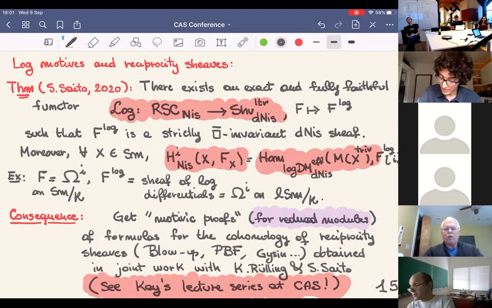Okay, so my understanding is the following. What we can compute in our category, the Hom that you can produce in our category. For example, let's say on this slide, you have a cohomology of a reciprocity sheaf on X. X is a smooth scheme, so it's an open scheme. It doesn't have a boundary.